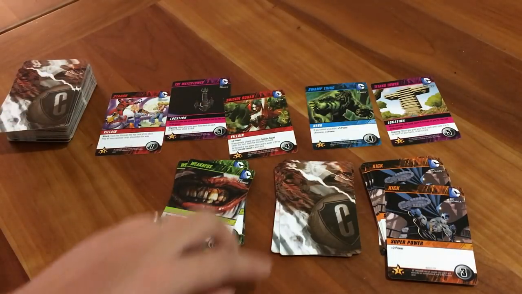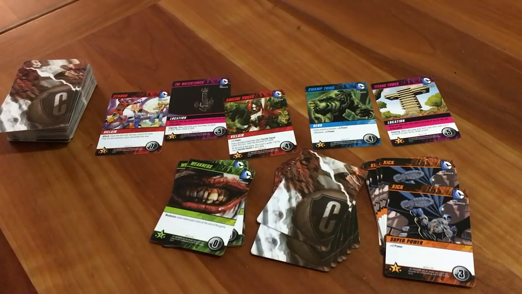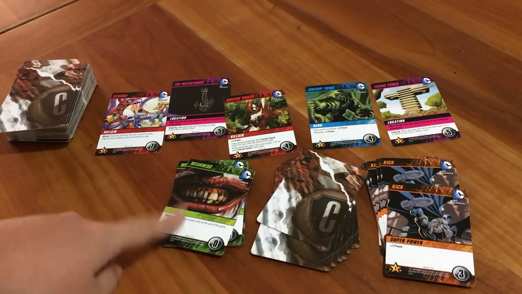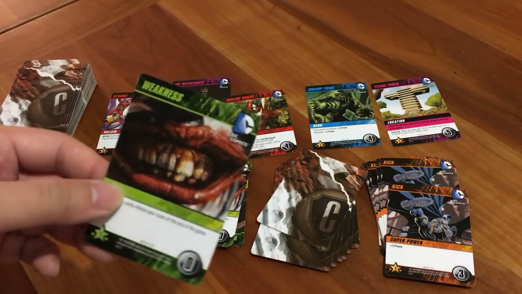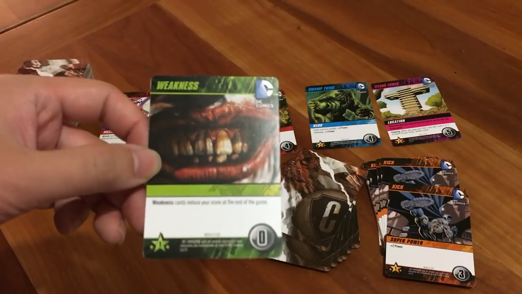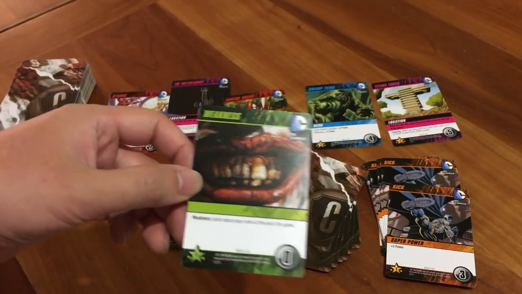Or if you defeated a supervillain that turn, the new one gets revealed and a new first appearance attack happens and hurts everybody. These cards are weakness cards. Some cards will allow you to throw one of these weakness cards in your opponent's discard piles. And what these do is they're worth nothing, but at the end of the game, they are worth -1 point.